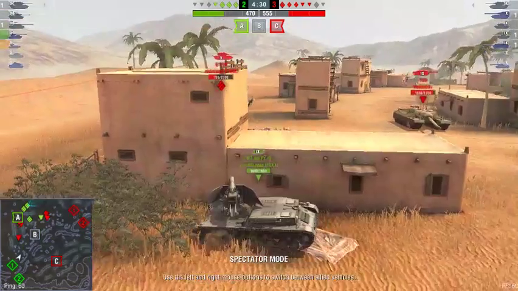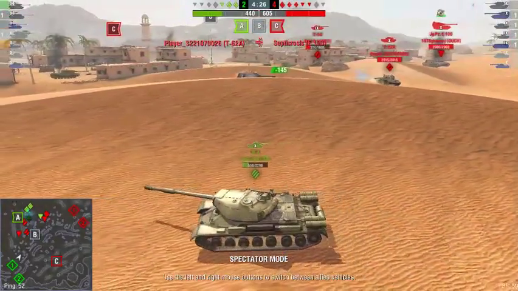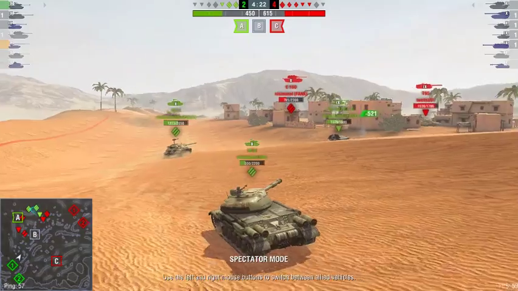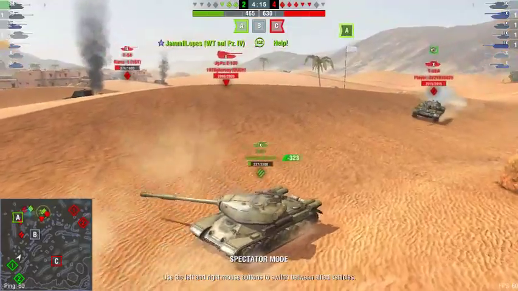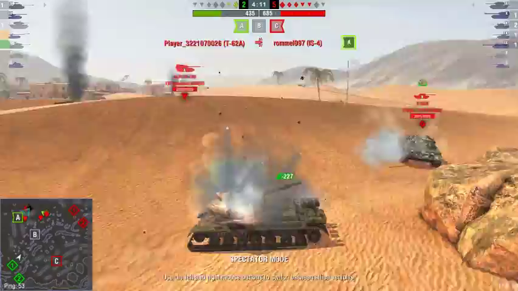But now the 62 is going to farm our E100 and he's going to die. And now it's just going to spiral down. They're just going to keep farming the backs. The 62 is having a heyday right now. I'm honestly really sad I didn't kill that 54. He should have been dead.